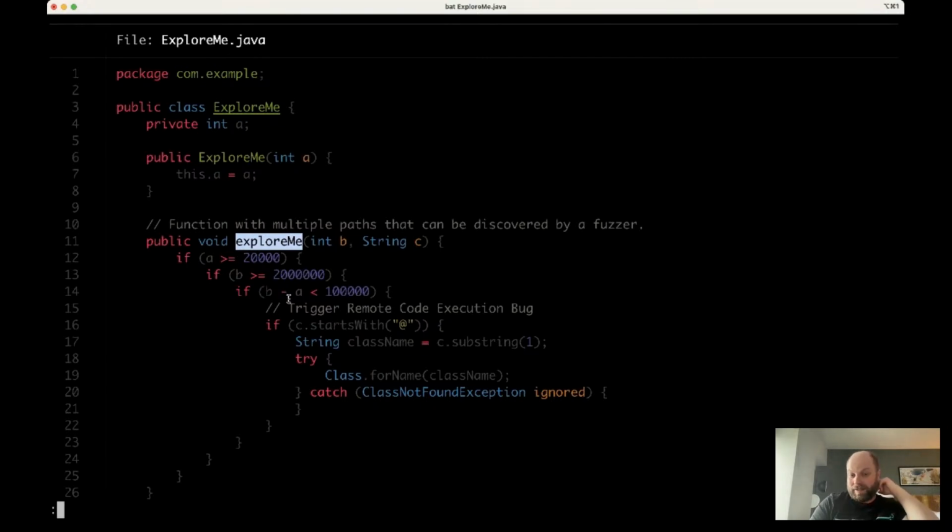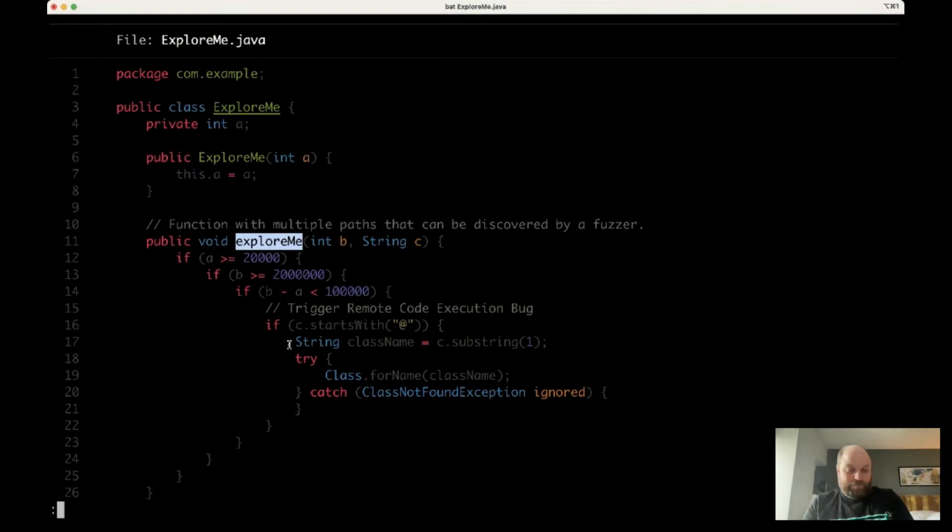In this case, if you get down this path all the way down here, you'll eventually be able to trigger remote code execution. That's bad. While this is a toy example, it's helpful to know that a lot of production code is like this, where you have some untested path or untested branch that triggers very buggy or very insecure behavior. We want to be able to find this, and figure out how to deal with these highly unexpected and complicated input cases.